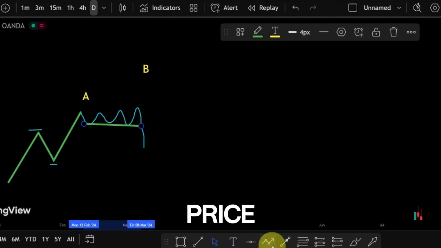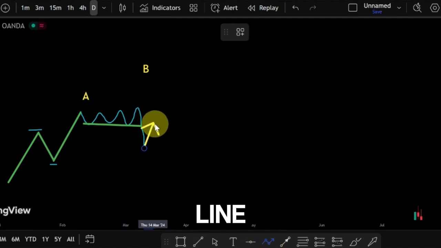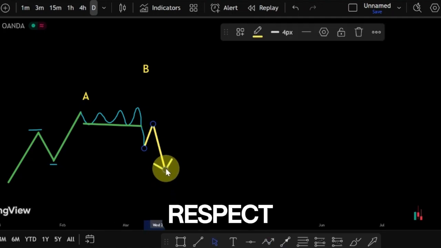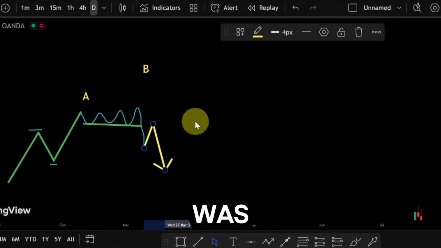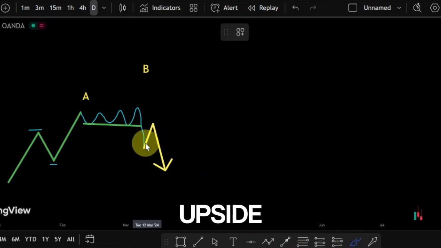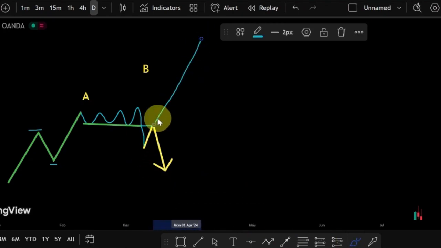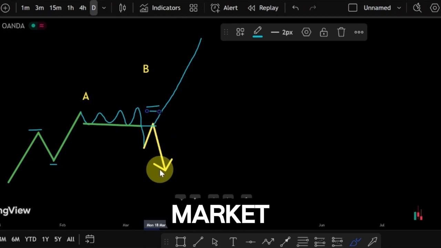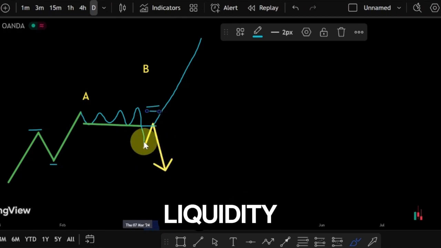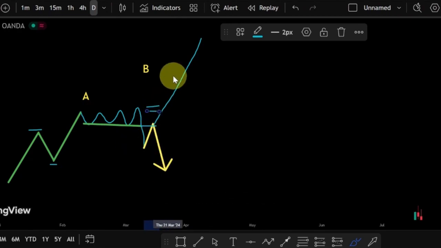Whenever price comes back to this line and they take that trade to the downward side, price won't respect it, because the initial direction was meant for it to go to the upside. So what price will do when it comes back is simply move to the upward side. And since people have put their stop loss around this particular region and have taken their sell trade, market makers simply enter the trade, grab the liquidity, and the market will move to the intended direction.